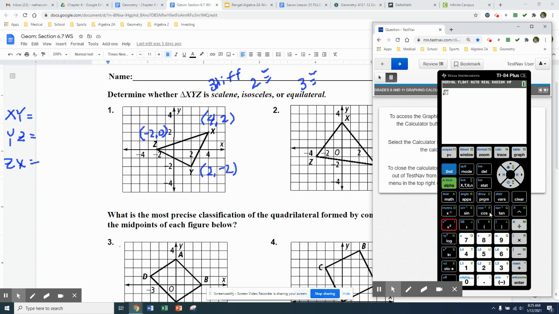If you're using the online calculator, or if you have the color type calculator, your calculator will have the latest software where your square root is going to follow along and put everything that you're putting into the problem underneath your square root. Some calculators you've got to watch out. You might need to use parentheses to group things together, but most calculators have updated their software, so you don't have to worry about that anymore.